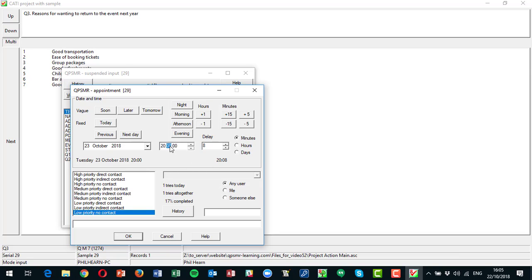You can change these figures here, up here, by clicking on the minutes. So I've clicked on the minutes here, which has picked up that radio button, add 15 minutes on, and that now becomes an 8:15 interview tomorrow evening, up to 2023, because we're allowing a delay of up to 8 minutes.